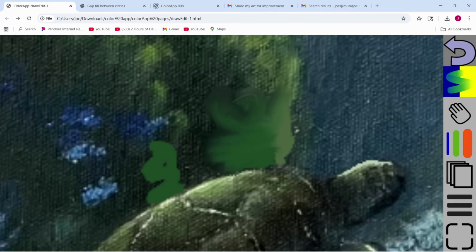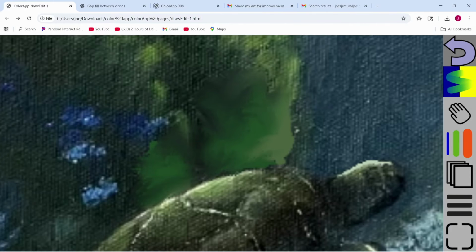We're going to do this. There. I changed my mixing mode. I've got an algorithm built into this that mixes like paint does, but I'm going to cheat a little bit and make it not get darker where I blend them together. Paint darkens when you blend it, and that can be a problem. This is a nice shortcut of using a digital app: you can change what colors do when they blend.